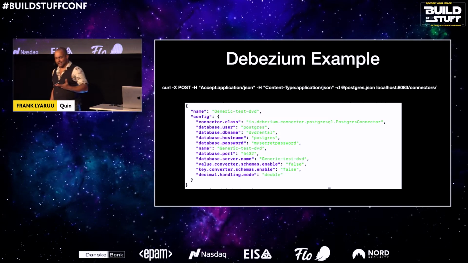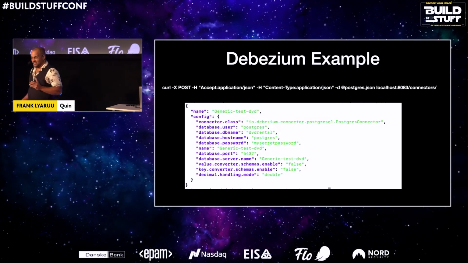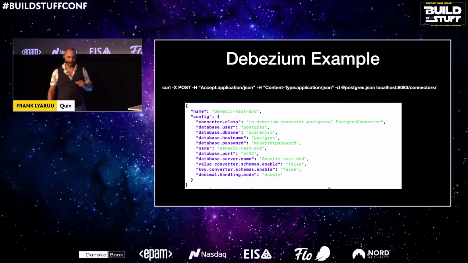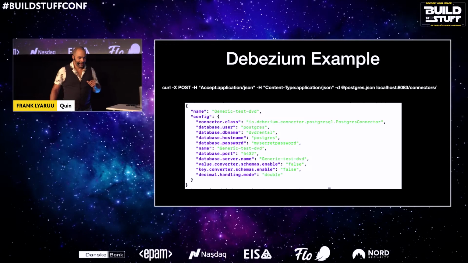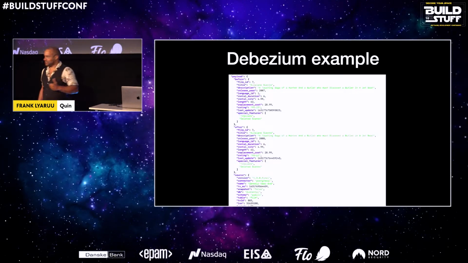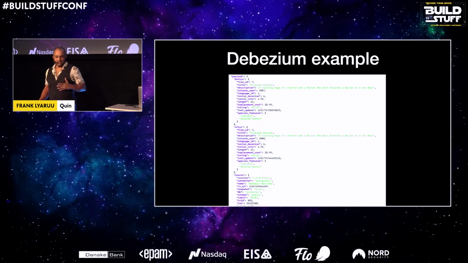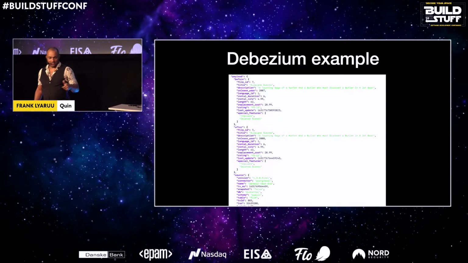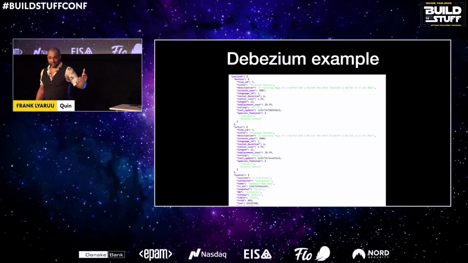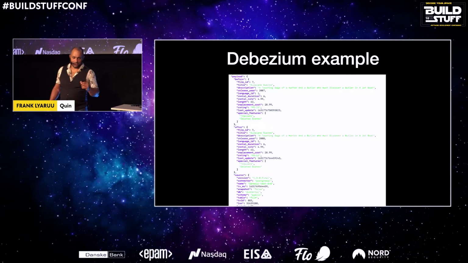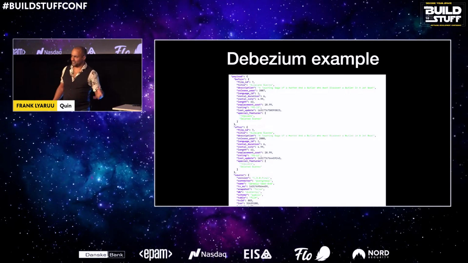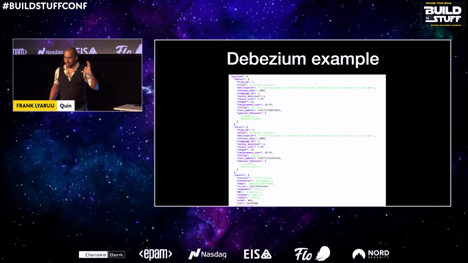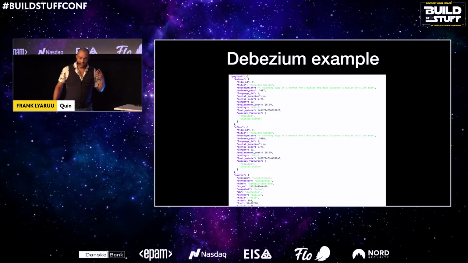And it comes down to that you basically run the Debezium service and you point it to a database. Here you explain where the database is and what the configuration is, Kafka Connect for the ones in the know. And then it will start spitting out messages. I don't know if you can read it, but this is a payload of the message. It has a before and an after and some metadata. Before and after is basically a row in a database that changed. In this case, it's a fictional movie, and what changed was the release year from 2007 to 2008. You have a really precise view of what's happening in the database.